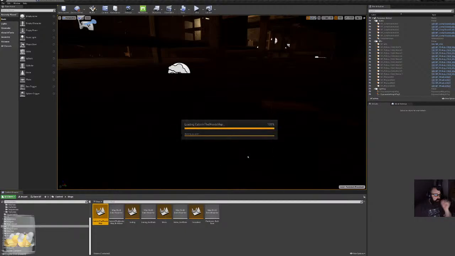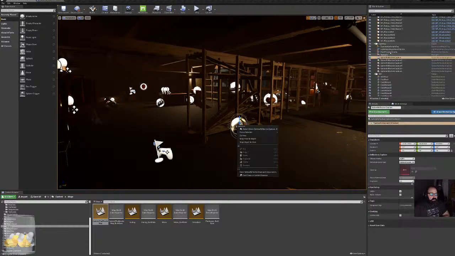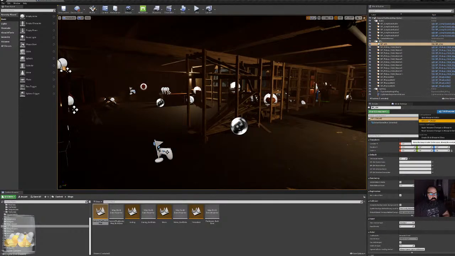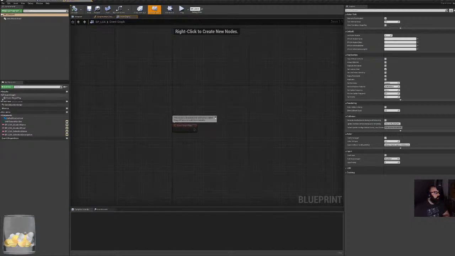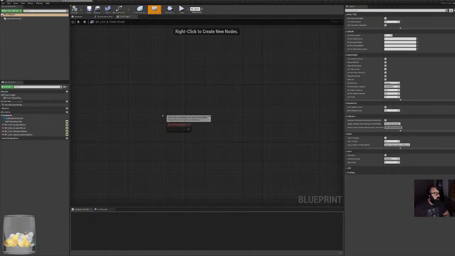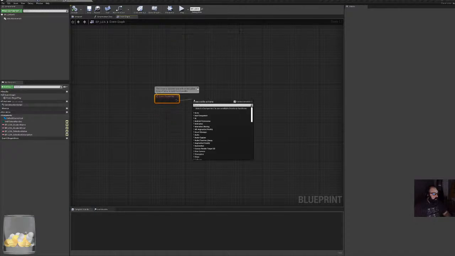And yeah, you can save everything. So the Cabin in the Woods map, I want my LDA. We'll go open the blueprint. And there's nothing in the LDA, just some variables, which is fine. And I think that's what I'm going to do, on begin play, add to viewport.